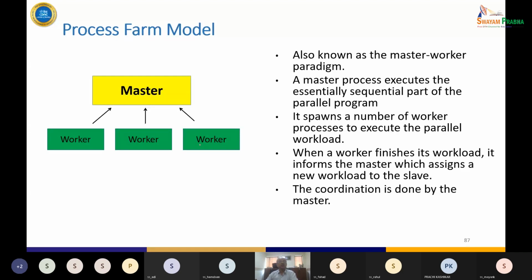There is a process farm model. It is very similar to the child model, except that the worker who is given the task does not divide it further. The master knows how many workers there are, divides the work, and receives it back. The master does the coordination and no computing. It just waits for each worker to finish. And it's modular in nature: you perform one module, parallelize it, and get intermediate data. Based on that data you do the next modular execution, and it goes on. This is the process farm model.